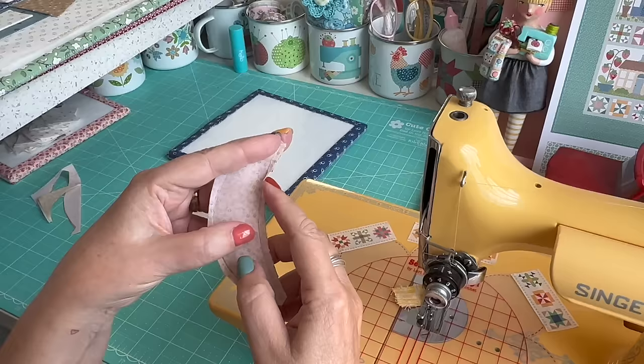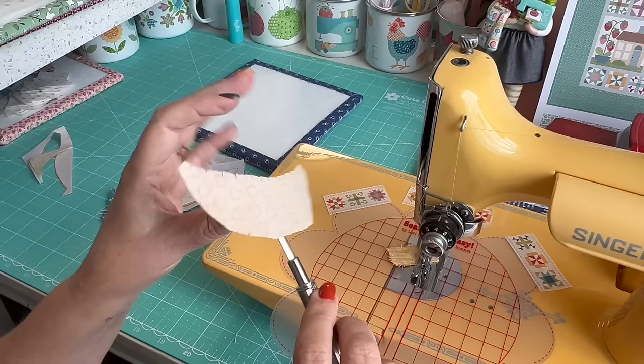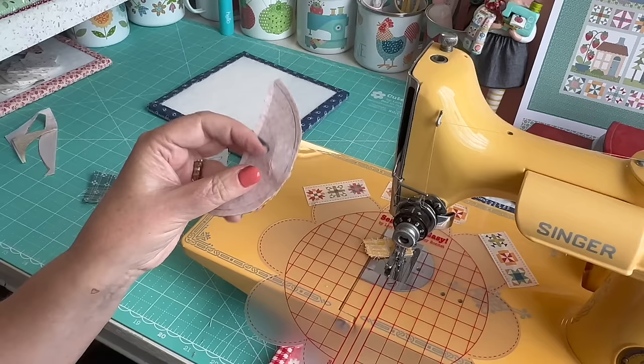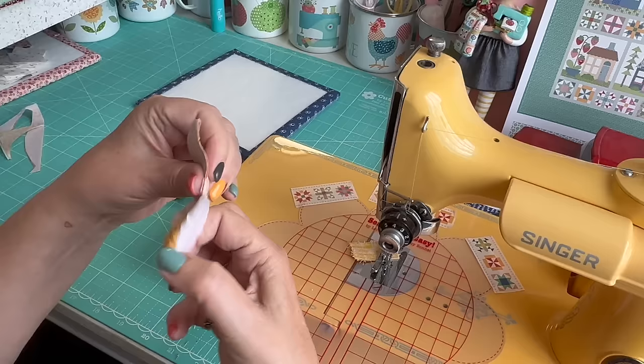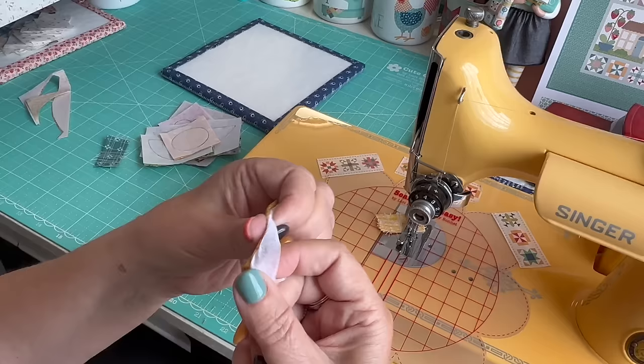See? Like that. Then how I turn it is I take my seam ripper and go not into my fabric, but just into the interfacing right there. I can feel with my finger if I'm going to go in, and I start one little tear or cut, whatever you want to call it. For this, just a little curve, and then open it up a little bit more like that. Then I just stick my thumb in there and turn it. I want to turn this one on camera because I want to show you these points. So let me grab my turner over here.